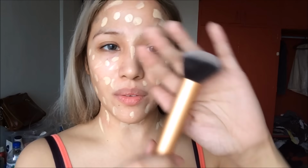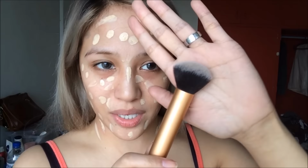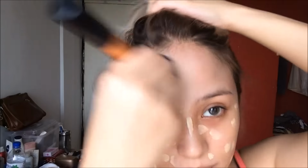And then I use this brush. It's one of the first few nice brushes I got. It's a gift from my good friend Archie. It's from Real Techniques. It's a buffing brush. So now we just started blending. Blend, blend, blend. Huh. Looks good.